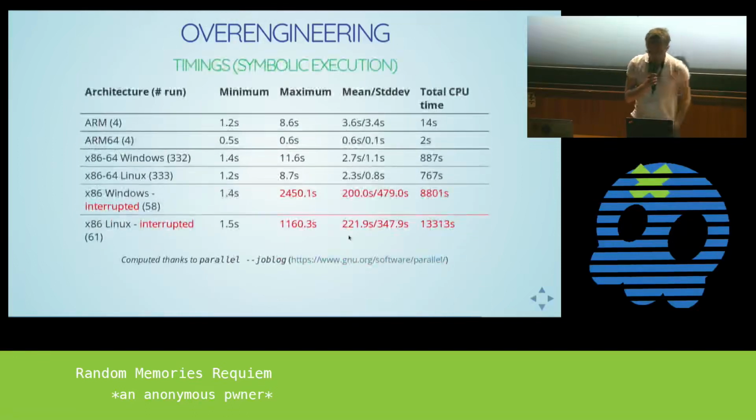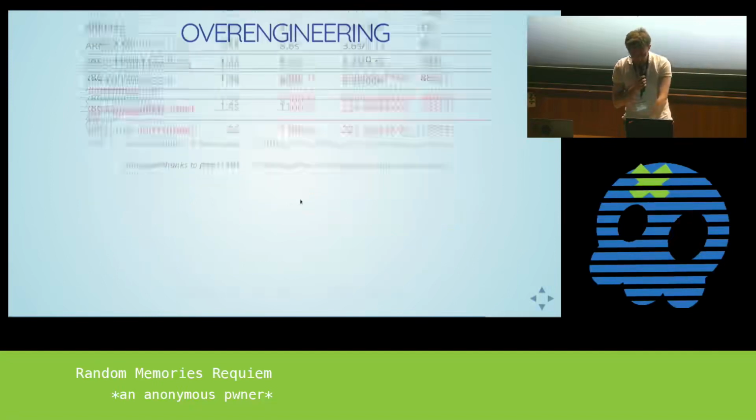So some stuff about the performance. We run this in parallel on our computers, and basically it runs fine for ARM64 and x86 64. We've got some issues with x86 32 bits. We've got like 20 minutes per crackme, and we stopped this because it really started to take too much time, because we need to figure out why.